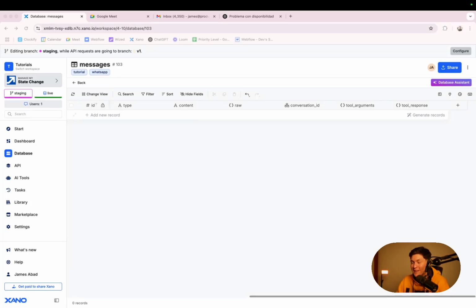Today we have a new tutorial on how to use the MCPs from Xano with ChatGPT and a third-party frontend like WhatsApp. I won't go really into details about the WhatsApp setup. I will show you the principal things that you need to do in order to achieve this setup, and I will also go through some technicalities that you need to be aware of whenever you work with MCPs. So let's get started.